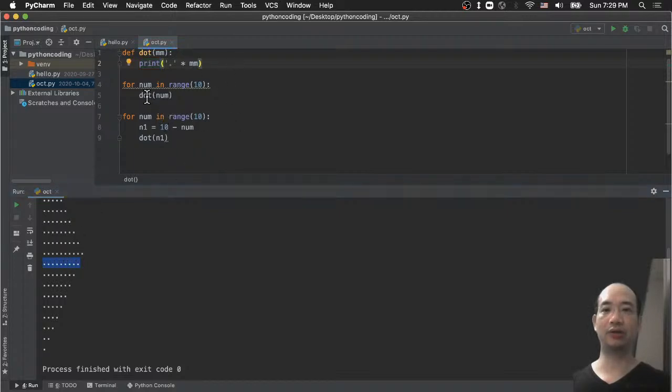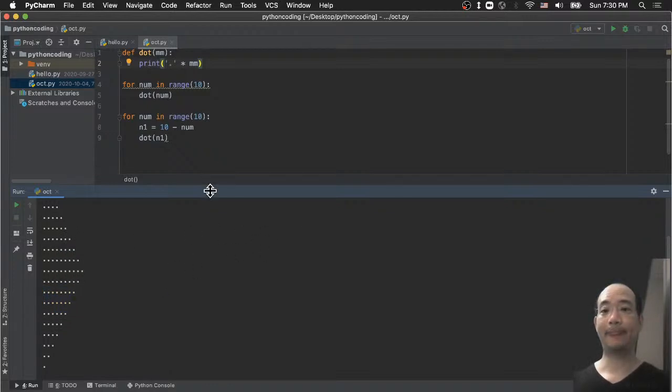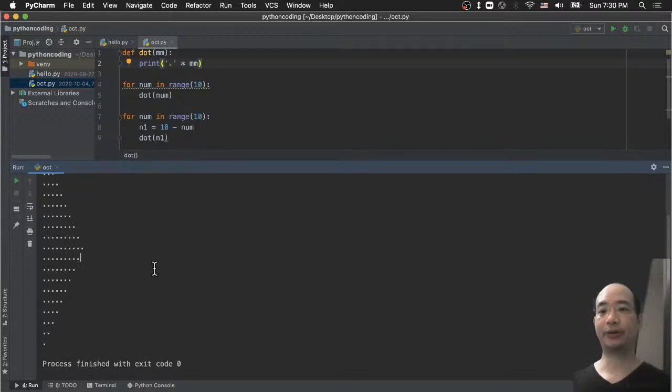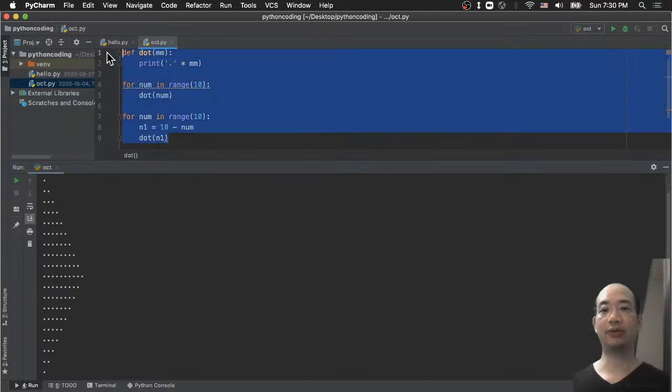So you create your own function, and now you do exactly what you want to do. We have two loops and one function, and you print it out, and it will show the same big fat triangle. Once you're done, please let me know, and I'm going to show you the homework you are going to do for this week. I want you to finish this code as soon as possible. Once you are finished, please let me know. Okay.